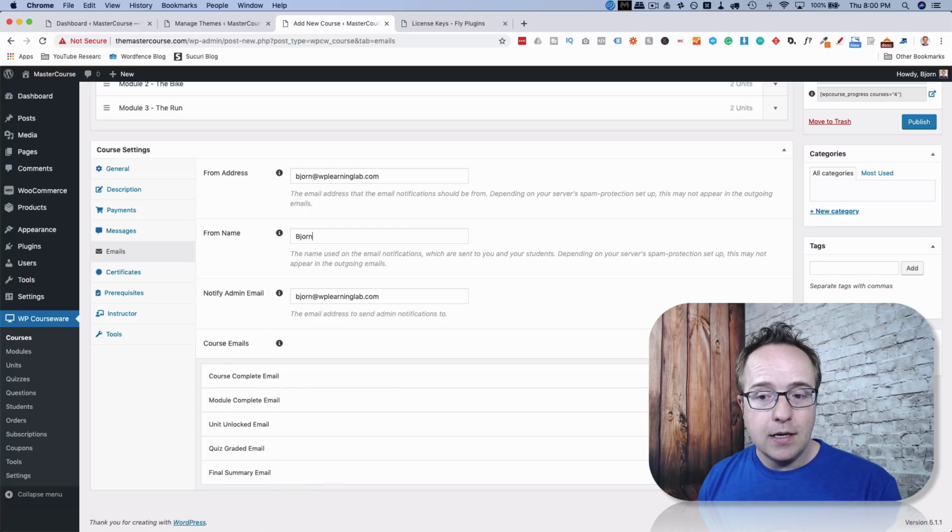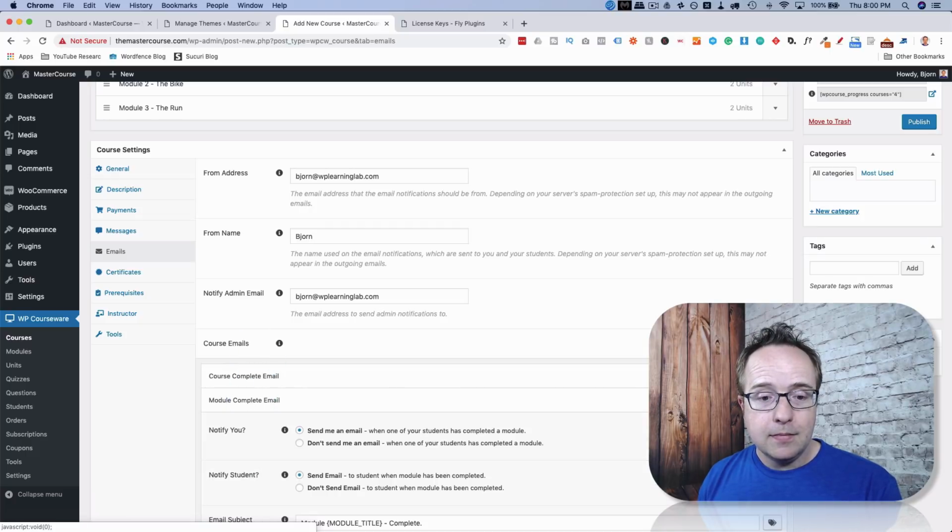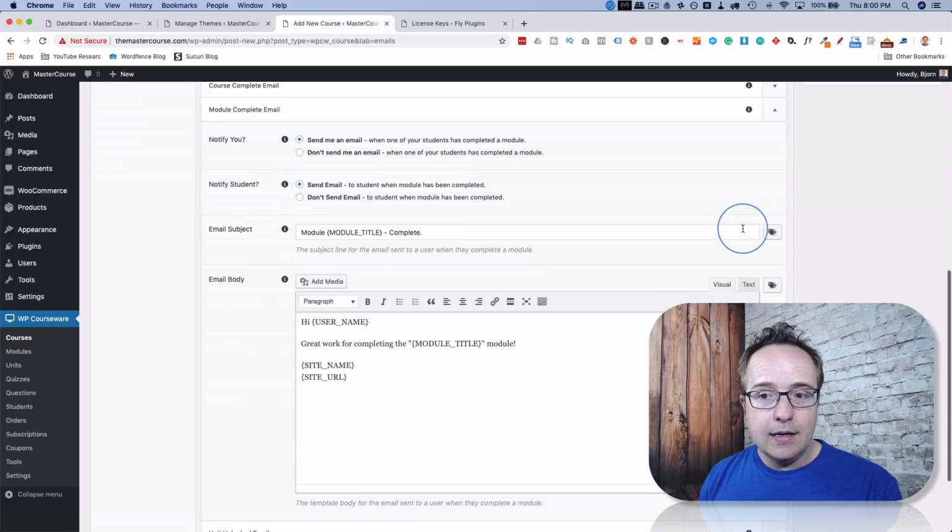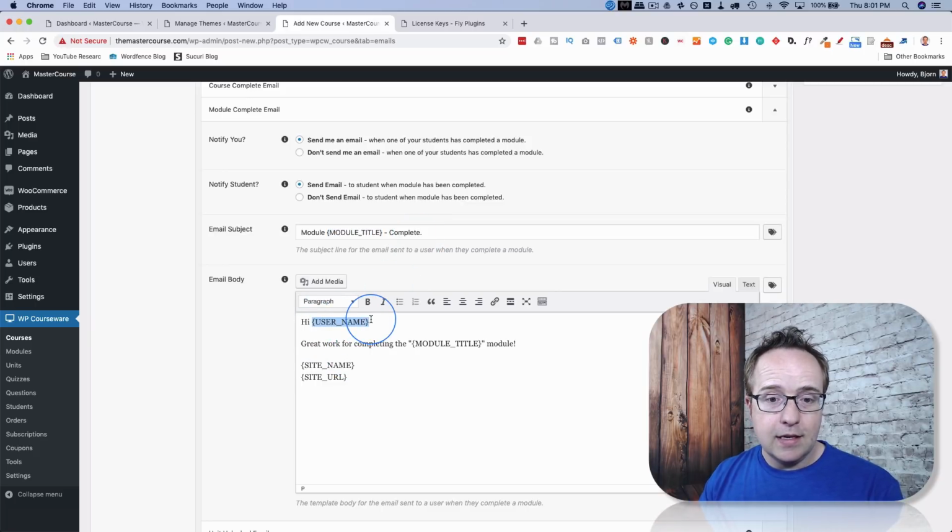Pretty self-explanatory. And these ones allow you to add merge tags. A merge tag is like this right here, where it adds in module title. So module and then module title, complete. Hi, first name, and it pulls all this from records in the site, and it fills in dynamic data, so you don't have to replace or manually send all these emails all the time, and they're customized to the individual.